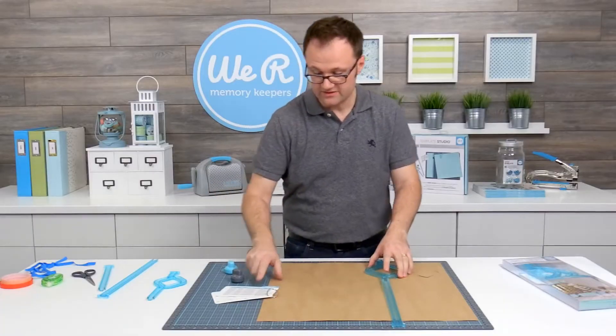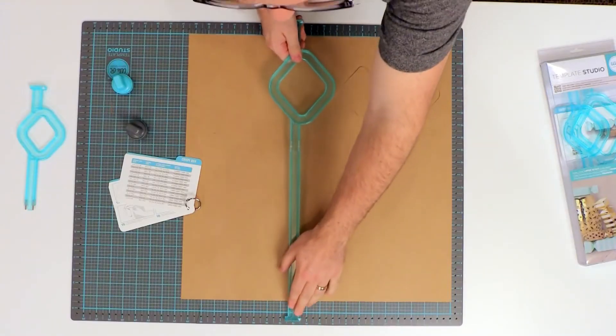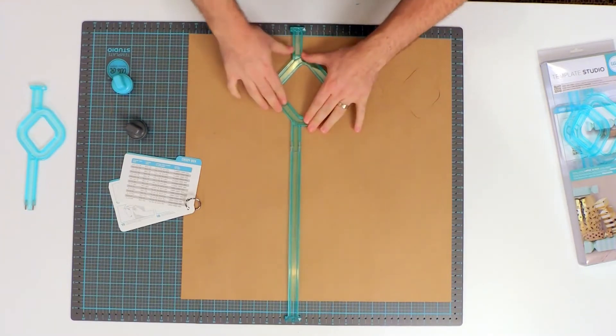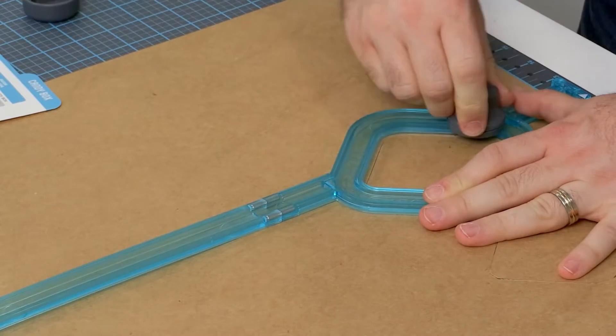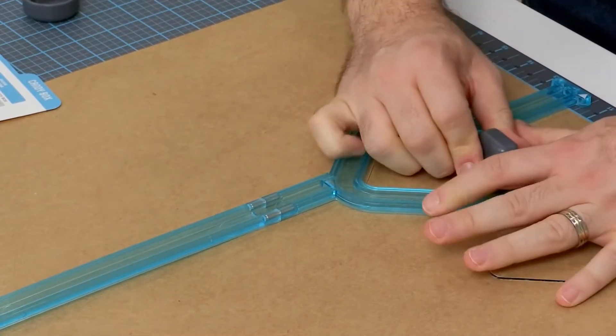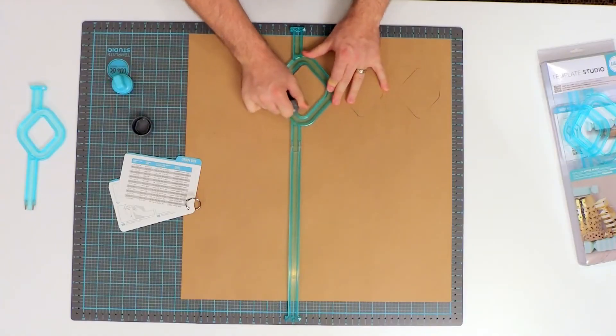I'm ready to move to my next one, which is 11 and a half. And then as you cut this, you can leave the diamonds in place that you've cut or you can remove them as you go along. Currently, I'm just leaving them in place and I'll snap them out when I'm done.